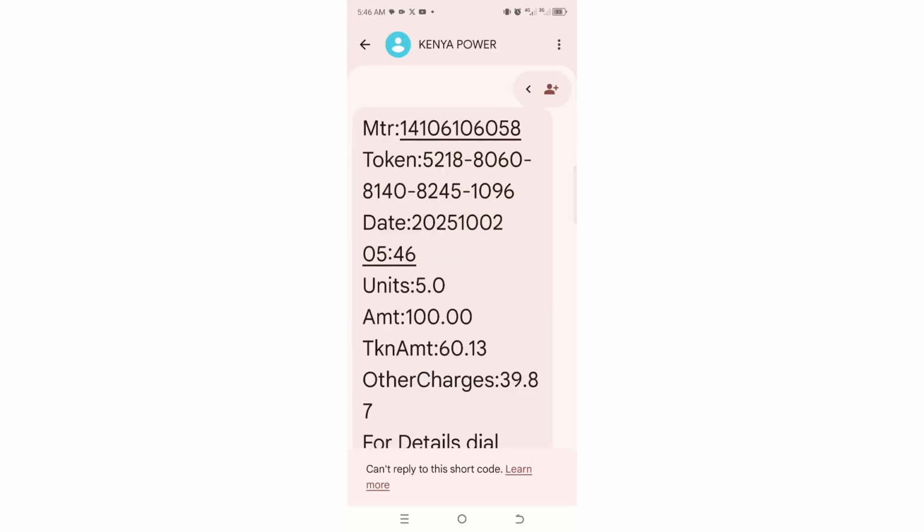So you need to click it here, which is 5218. Let me enter it here. It is 52 18 80 60 10 96. Let me repeat again.